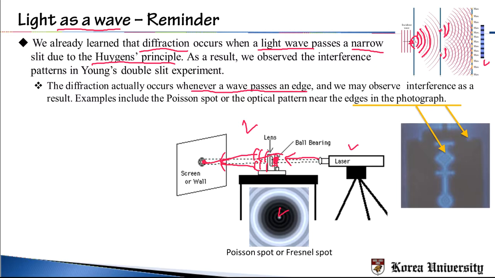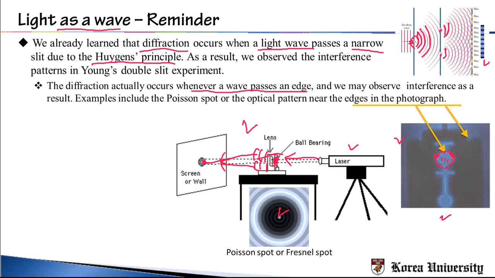In this figure you can also see a knife blade. When you shine a light and observe the pattern of the light on the screen, there are some shapes like this. Here you can see repeating bright and dark and bright patterns if you look at it closely, and this is exactly due to the diffraction at the edge of this knife blade.